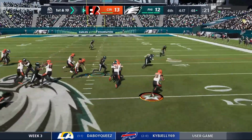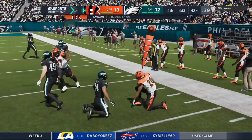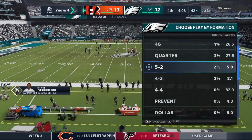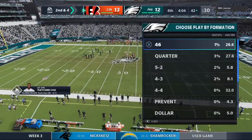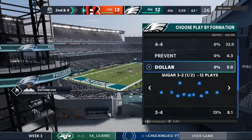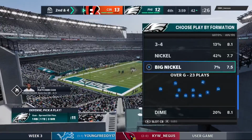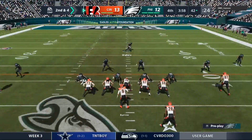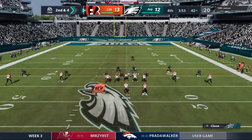On 1st down, Mixon. He'll get a nice chunk there on the first down run, and it's 2nd and 4. At this stage of the game, with the score where it is, the key here is stay in bounds, and he did just that. Not by a huge margin, but he stayed in. And those come up in what we like to call winning edge meetings. The things that you have to do, late game situations, kicking situations, doesn't matter what it is, the things you have to do to win a game, and that comes up in that meeting, then you practice it. They've got to be happy to see it executed, being able to stay in bounds and work the clock.